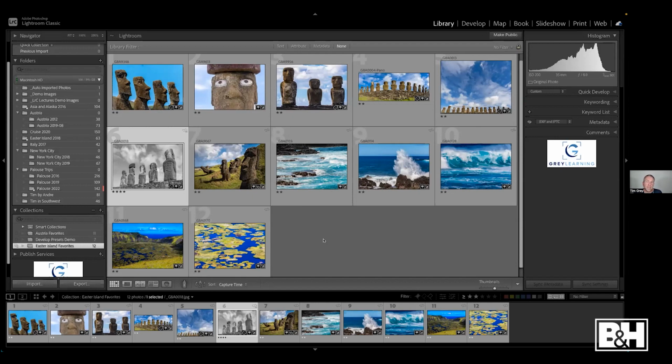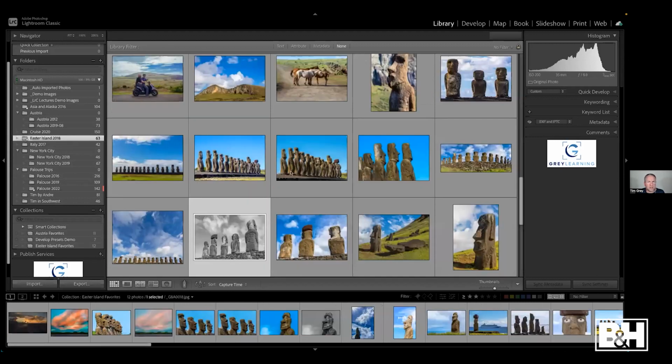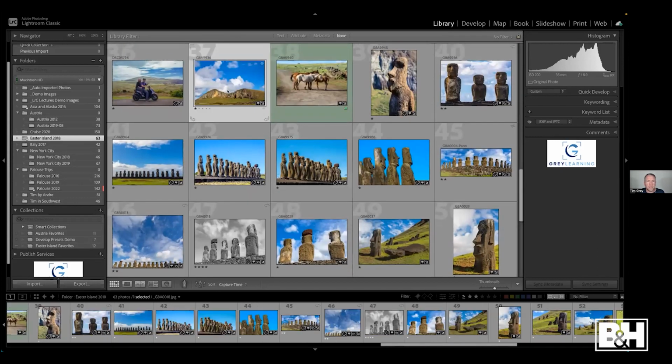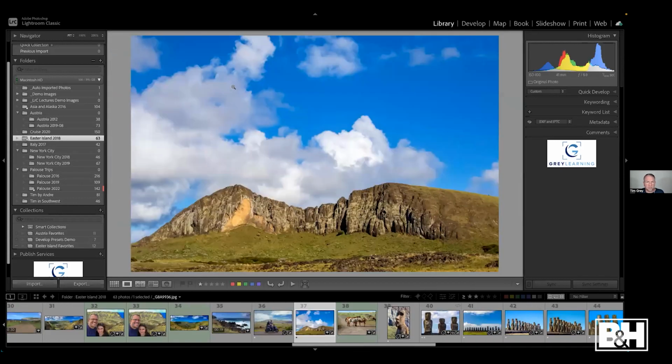So not only is this a handy tool for being able to share our images from virtually anywhere very easily, but we can also make changes. We can review metadata or apply adjustments to our images, and that will all be synchronized as well. And I mentioned, let's go find another photo that maybe did not get added. So here's a little landscape shot, essentially, of the quarry where a lot of the Moai statues were carved on Easter Island.